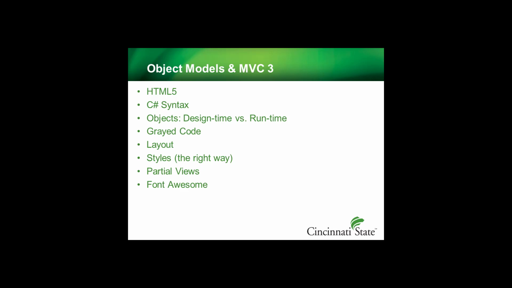Okay, so this lecture is Object Models in MVC 3. So we'll go over some HTML5 items. We'll look at C# syntax, look at the difference between design time and runtime objects, grayed out code in Visual Studio and what that means. We'll look at a layout view. We'll look at doing styles the right way. We'll go over partial views and then a little bit about Font Awesome.